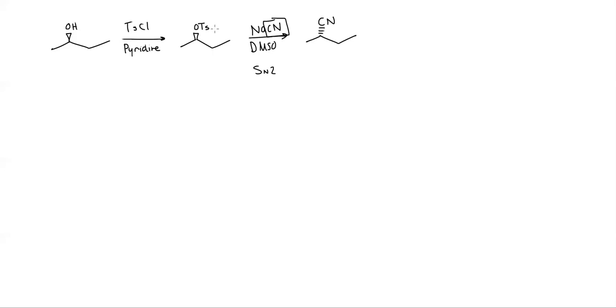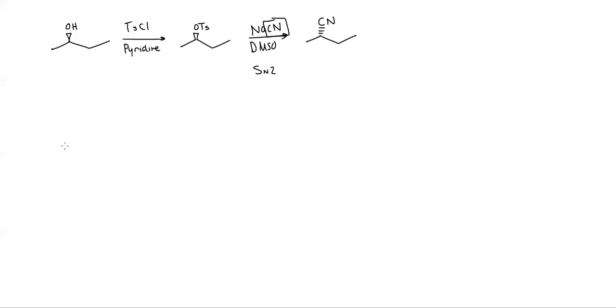Again, these OTs, OMs, OTf, all of those things are very, very good leaving groups. So we can do SN2 on things that, like this, is a second degree group that we're trying to have leave. Usually that's not great for SN2, and CN minus cyanide ions are not great nucleophiles either, but it doesn't matter. We can still use it because OTs is such a good leaving group. So this really works well for doing SN2 reactions. We can also do E2 reactions and other things with it as well, but I'm just worried about SN2 for this.